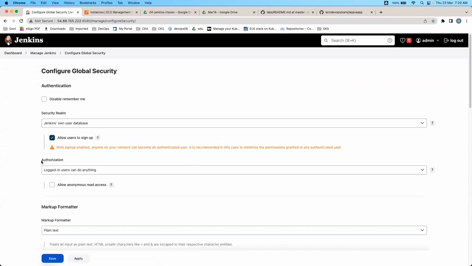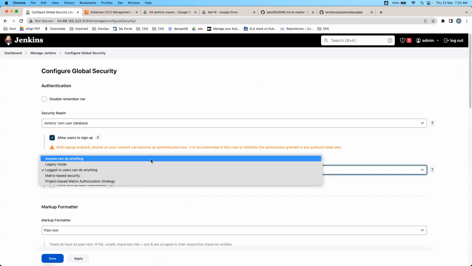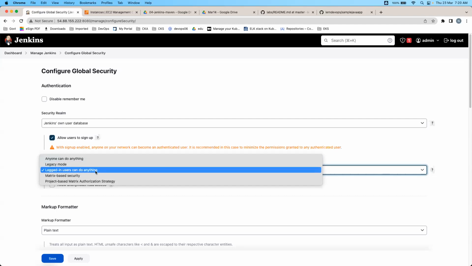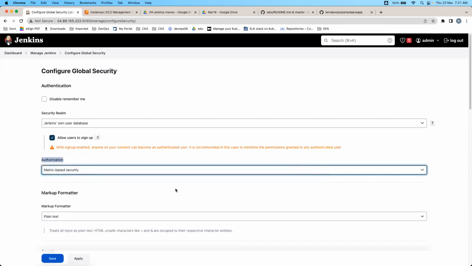The second setting is the authorization, where I said logged-in users can do anything. That's the reason you're all able to become an admin by default. But if I want to give restricted access, team, then we will move on to matrix-based security, right?